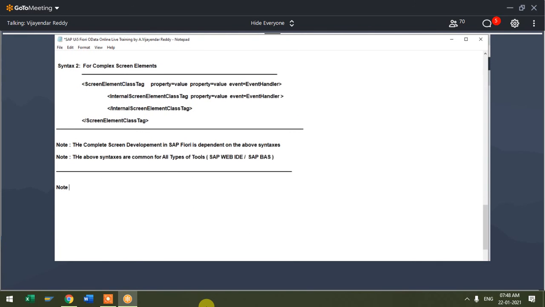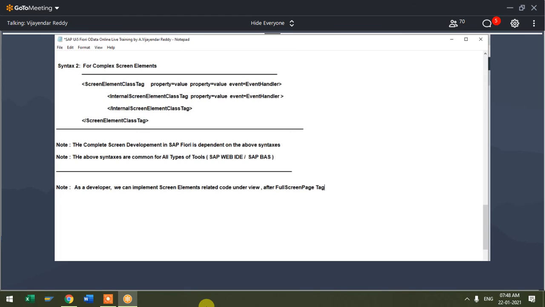So I'm not writing anything now. Okay, so just let me write a simple note. As a developer, we can implement screen elements related code under a view after a full screen page tag.